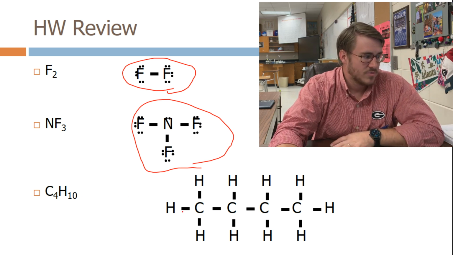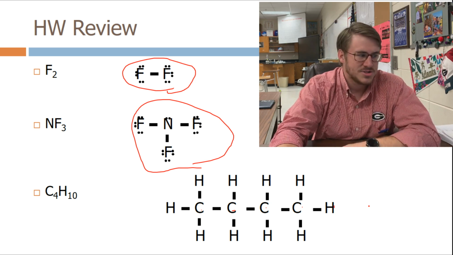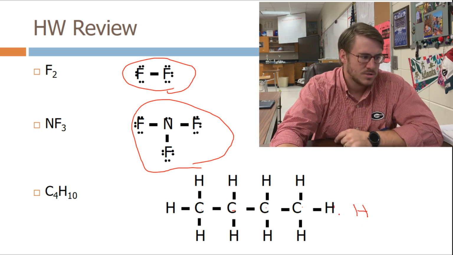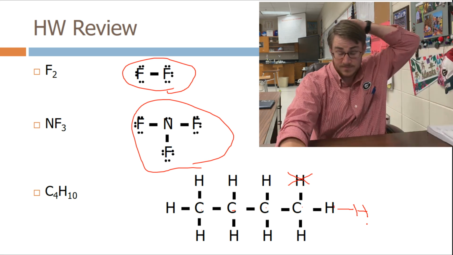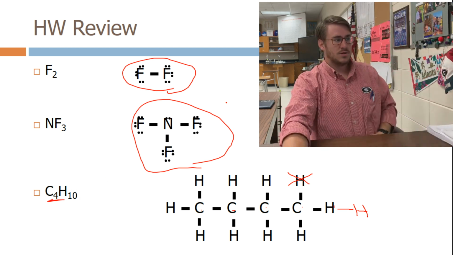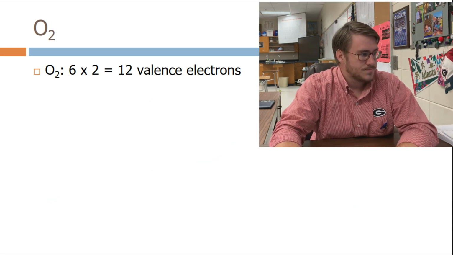One big thing with C4H10 is that there are fewer C's, so call it the central atom, and then put the H's, kind of spread them out around it. You go with what makes sense. And H's don't make 2 bonds because they only need 2 electrons, so you wouldn't put an H to an H. If I went like this and didn't have this one here, that wouldn't work because this H already gets 2 electrons. It satisfies its rule by putting the 2 there. So on some things, when there are many central atoms, you can make a chain. That's one kind of thing that's gleaned from this. Anyway, here comes some more.